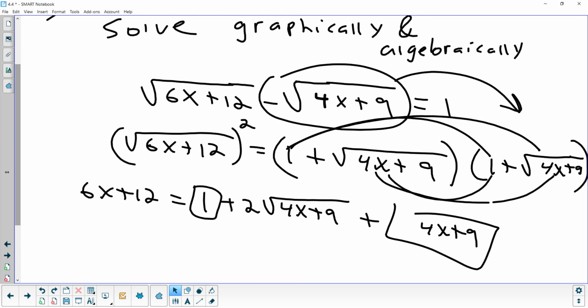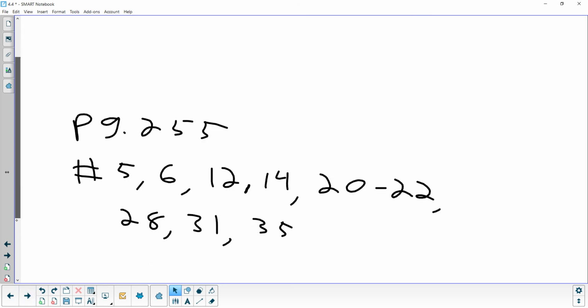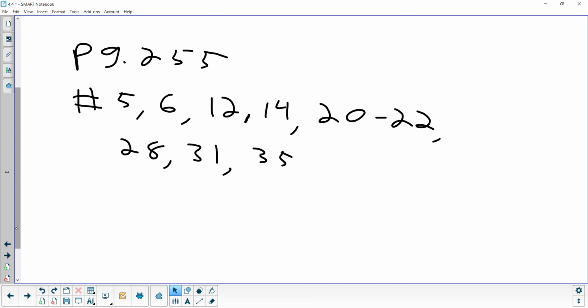All right, so we'll finish that one tomorrow. It's actually not bad from here, but the first part, that's usually the worst. Okay, so that's homework for tonight on 255. Okay, we'll look at that tomorrow. And remember, tomorrow is the last day of new material for the week, and we have our test on Friday.